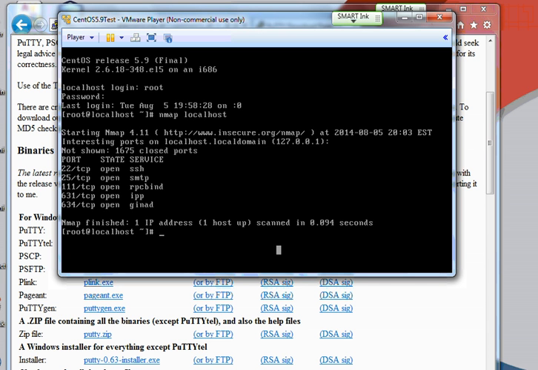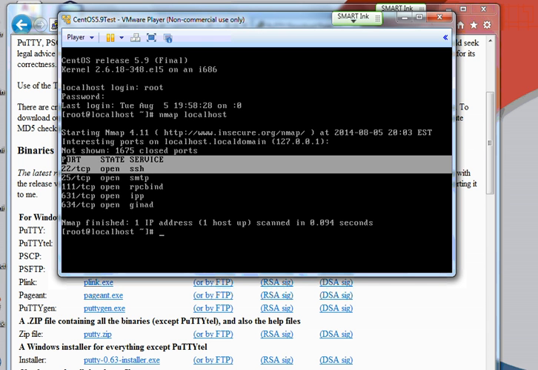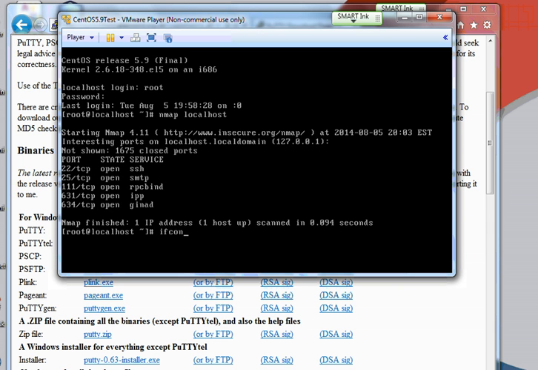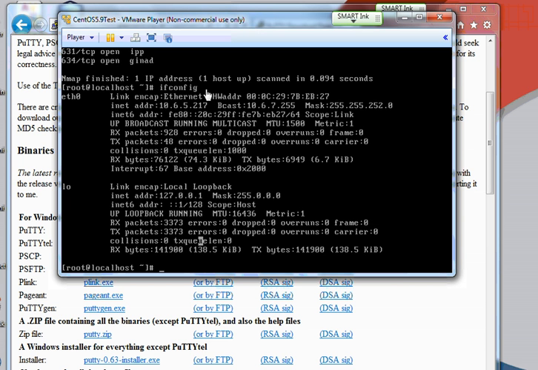I don't think I have localhost. All you need to have is SSH, right? Enable SSH, yeah? And then get the IP address of your Linux. So how do you get the IP address on Linux? And there we go. That's the IP address, the first interface. Not the lo, right? The loopback. Don't do anything with the loopback. By default, the loopback is up and running. And you get the IP address there.